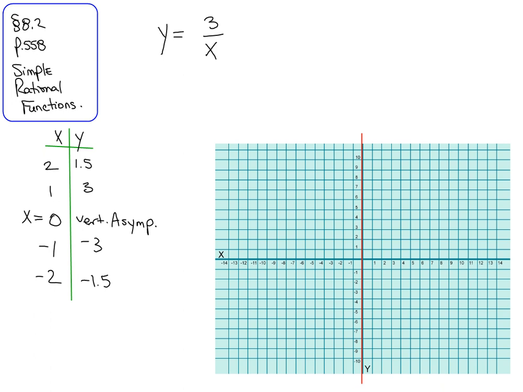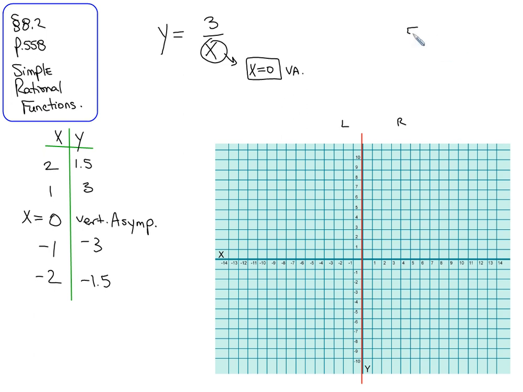Simple rational functions always have one vertical asymptote. Everybody with me on that? Do you guys see what that does to our graph? It divides it into two pieces. We have a left side and a right side. Here's the left, here's the right. And so what you're going to do when you guys do this is you are going to look for the vertical asymptote first. How do you find the vertical asymptote? It comes from our y-coordinate being undefined. What makes the y-coordinate undefined? You take the denominator and set it equal to 0. That is your vertical asymptote.